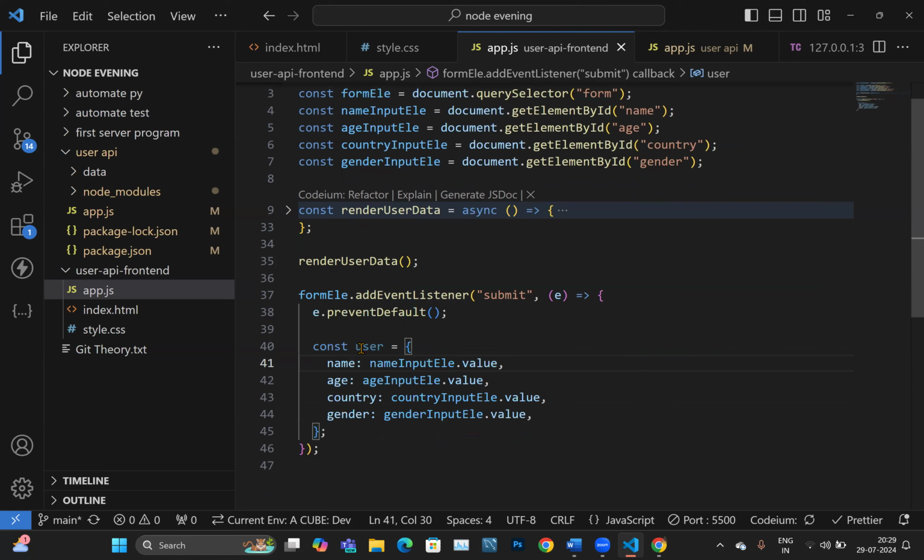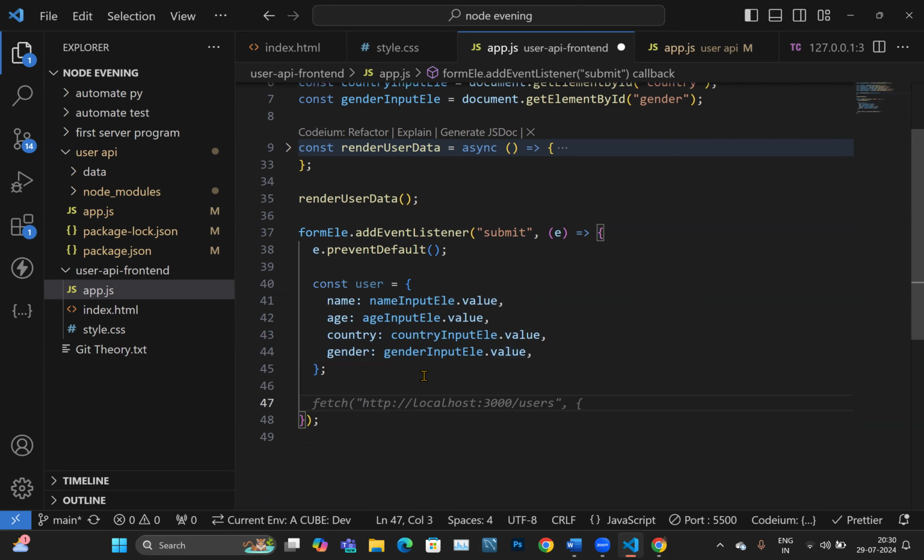For this user, which is basically an object, the name value will come from the input element's value, the age value comes from its input element's value. With the respective input element's value, we are going to store it in the user object. Once you're ready with this object, now we are good to go and make an API request to our API.